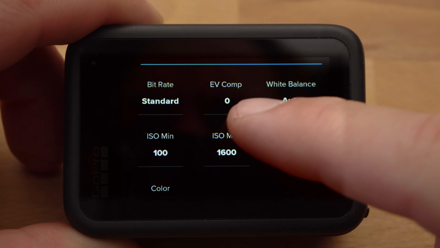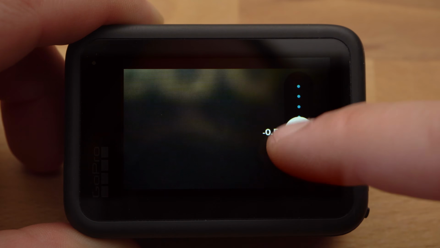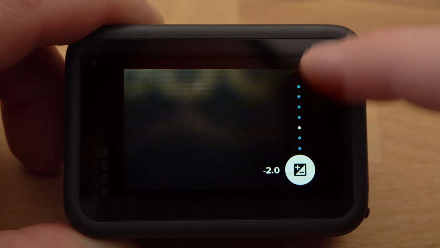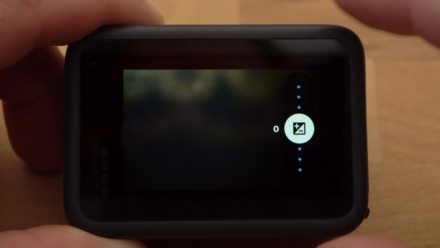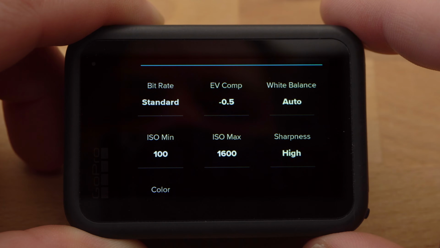Under exposure value compensation, you can set whether the camera's automatic should expose the image a little brighter or darker. A negative value leads to a darker image and a positive value to a brighter image. It can often be useful to set a slightly negative value. This prevents very bright areas in the image from burning out. Burned out areas no longer contain details, so you can't save them in post. However, dark areas can be brightened up relatively easily. Therefore, I usually use a value of -0.5.